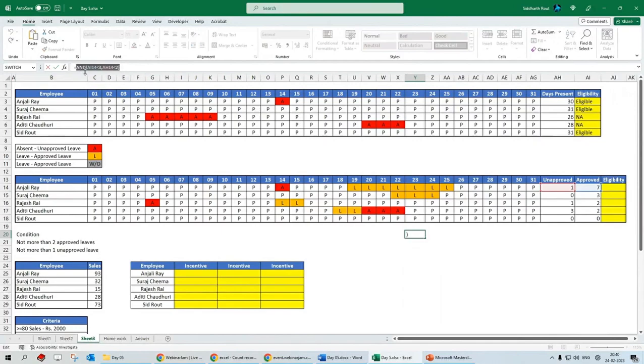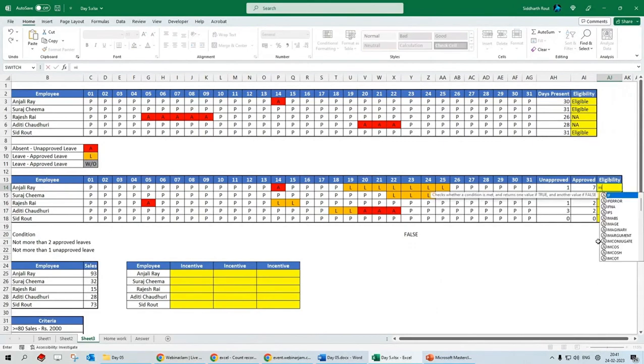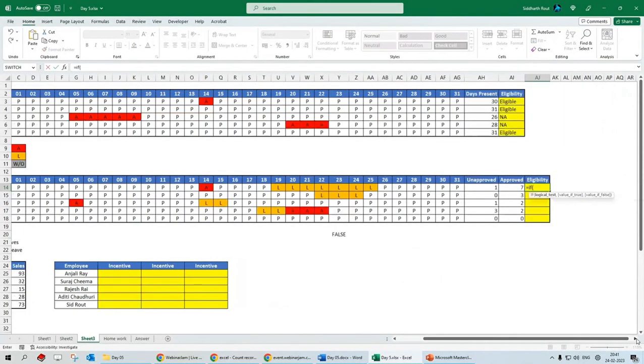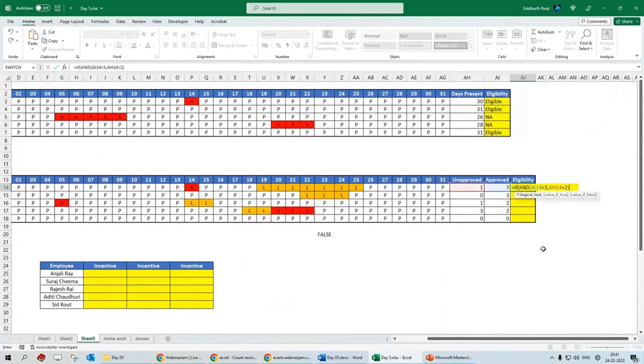So I'm going to cut this. Okay, I've cut the formula and let's start typing here. I'll type equal to IF, start bracket. Okay, and then I'm going to paste this. This is what we just calculated, correct? Comma, eligible, else, NA.